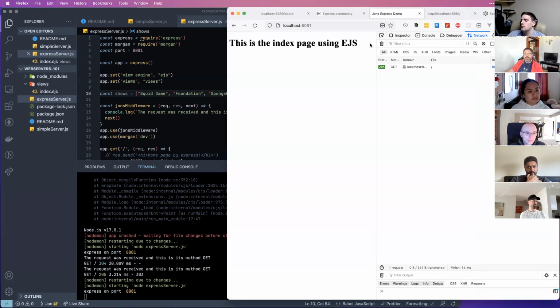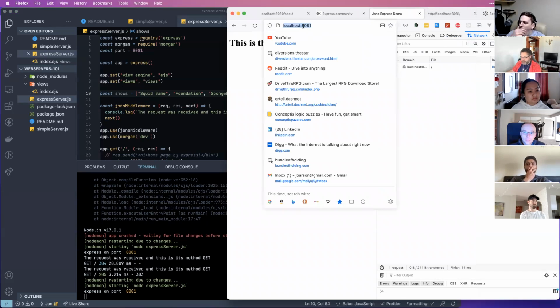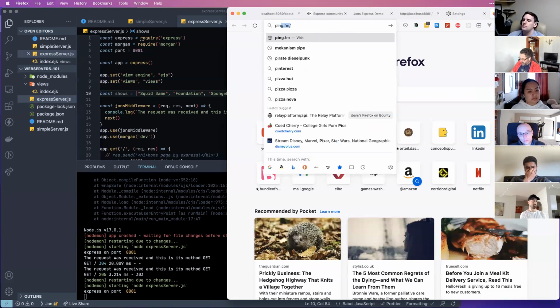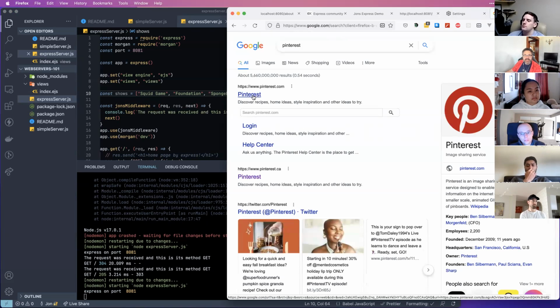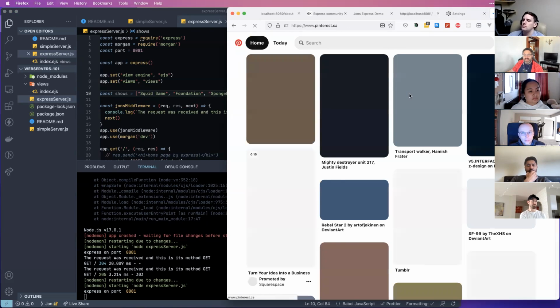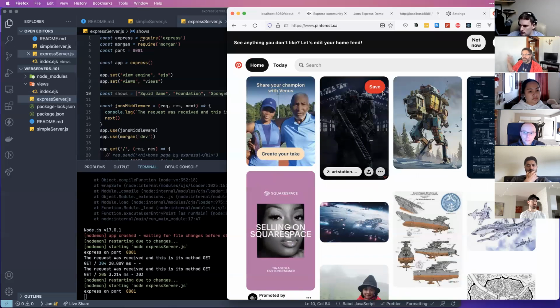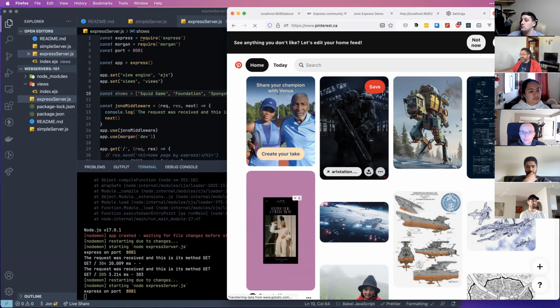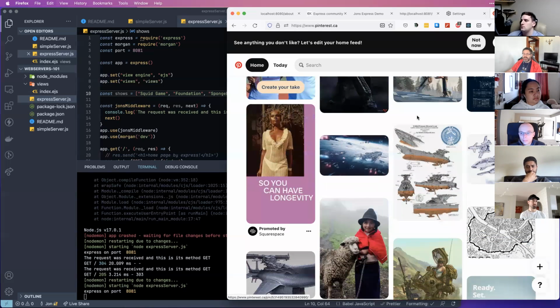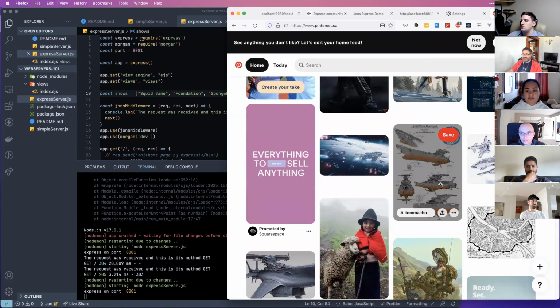So for instance, Pinterest is a good one. Here, let's just open a new tab. Okay, so Pinterest is here, and it just gives you things to inspire you. I'm nerdy, so I like spaceships, and it's showing me a lot of things like spaceships. Star Blazers.